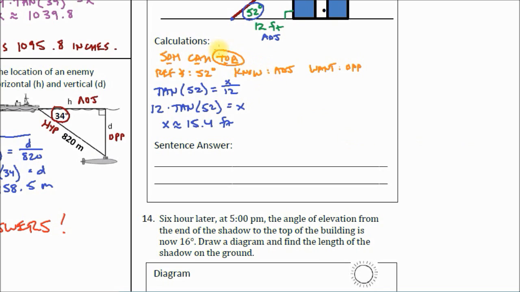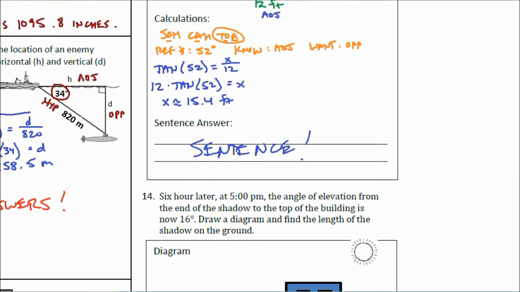Actually, you know what, class? I know that some of you, no, let's just put on here "sentence." To remind you, if you want full credit for this review, you have to write that as a sentence. All right.